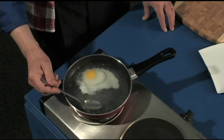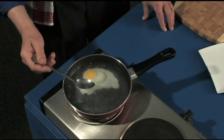But hey, look at this. This is how quick and easy the poached egg is. Can you see that? Now, the other thing is, some people like the poached egg very, very soft, just like that. Like you could stop right there and not poach it anymore.